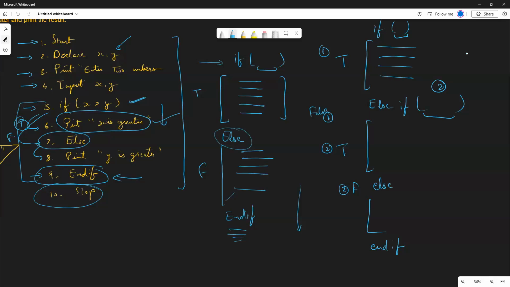Else is not a condition. Okay. Else handles the false part. And if you want to add a condition to else, this is how you can do it. If you want to check a condition in the else part itself, then this is how you can do it. And this can be done in flowchart by using two rhombuses. Okay. We'll see. Don't worry. We'll be doing a couple of questions with that in mind. Okay. Don't worry.